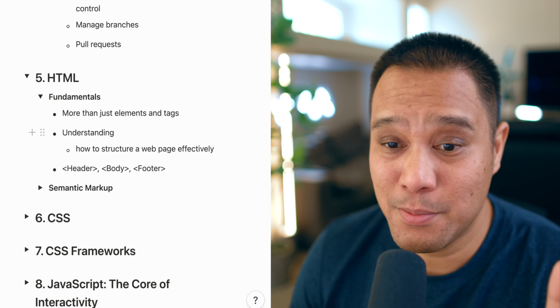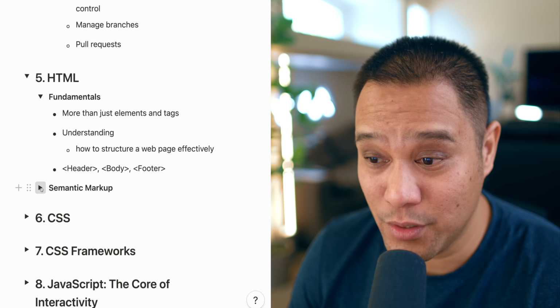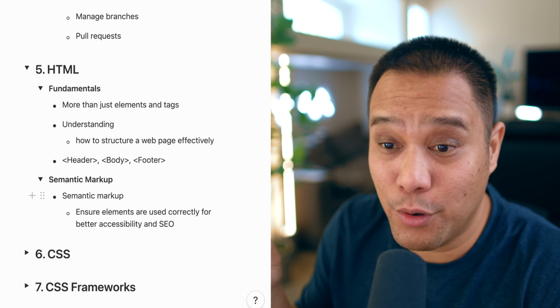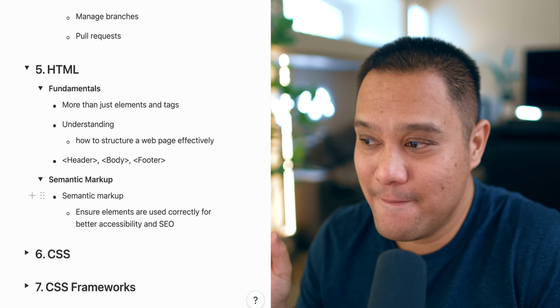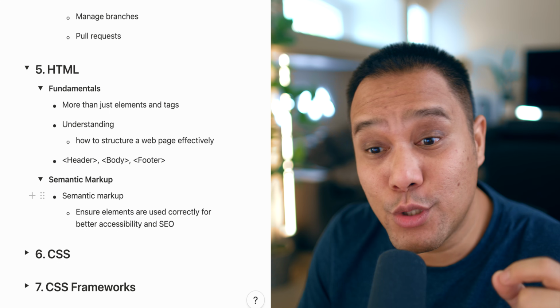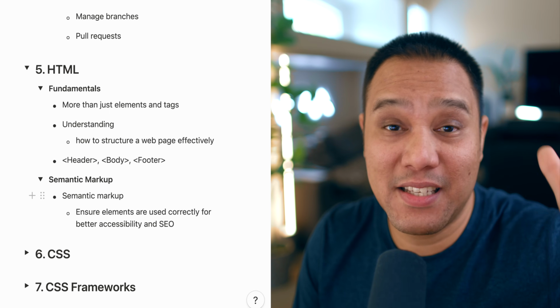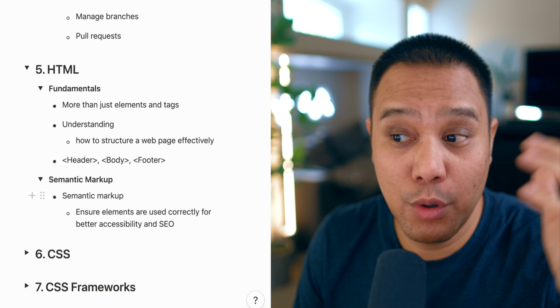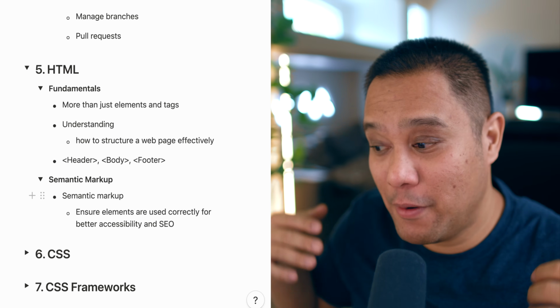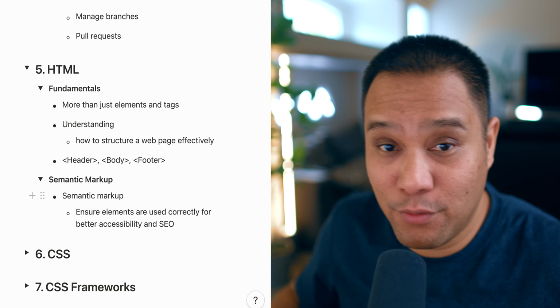But of course, there's more than that, for example semantic markup, right? When crafting HTML, it's important to focus on semantic markup, ensuring that elements like headings, paragraphs, and lists are used correctly. But why? For better accessibility, for people who might have a harder time browsing the internet, and for SEO, to help people find that particular website you're building for your employer.